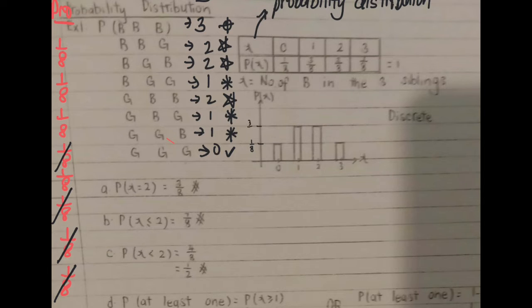Of course, this graph is a little bit inaccurate because you see the height is supposed to be triple of this one, but here it seems just double of this one. It seems to be a little bit inaccurate. It's supposed to be 3 times taller than the first one. But it's still okay because after all this is just a sketch. If it's inaccurate, you label at the side, then it is still acceptable. So you see 1/8, 3/8, 3/8, and 1/8.